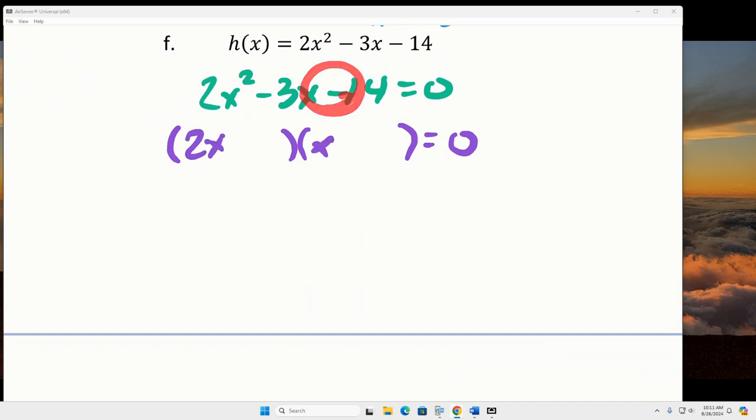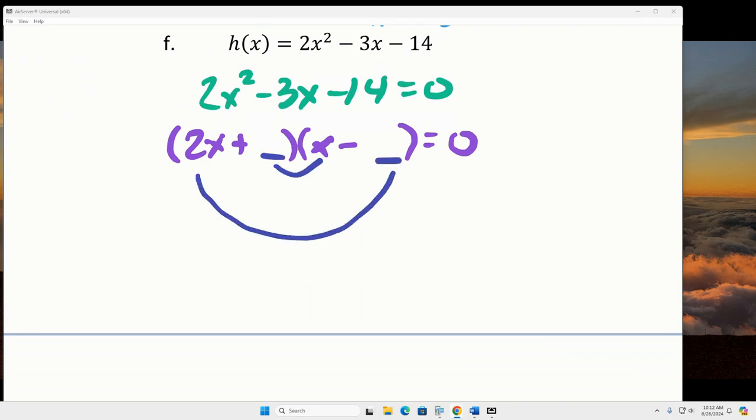This sign still tells you what those need to be. So if it's a minus, plus and minus. I might have to switch those in a second, so I usually just make them different and then take care of it later. What goes here and here needs to multiply to give you 14. But how do you get the negative 3? There is nothing that multiplies to get 14 and adds to get 3. So you do add something, but you maybe just don't know how to articulate what you add. This gets multiplied by this, that gets multiplied by that, and those are going to add to give you negative 3x.